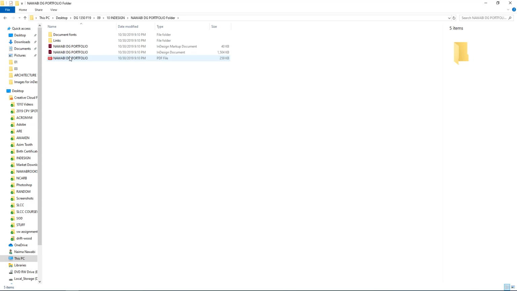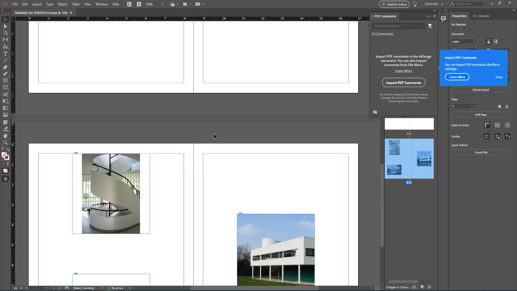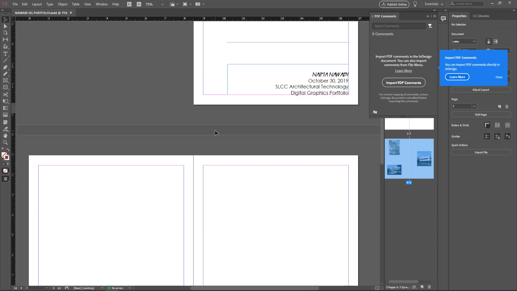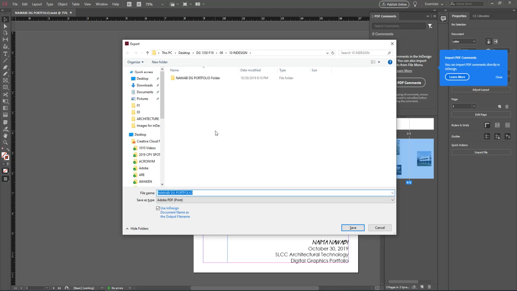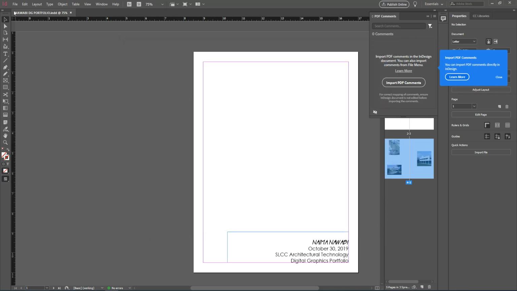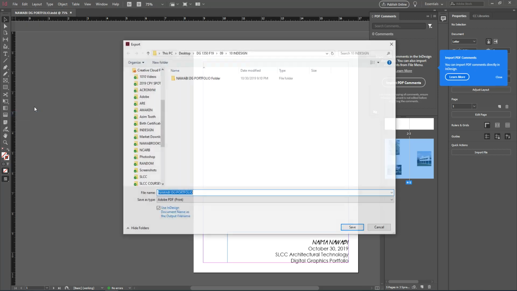I showed you how to save. I showed you how to package. And now I want you guys to export as a PDF, spreads, and pages. This is really important because this is how you'll be turning in your homework assignments. So, meet me back in InDesign. And when you come back in, type in Control E for export. So Control E or File Export. For you, it would be Command E.